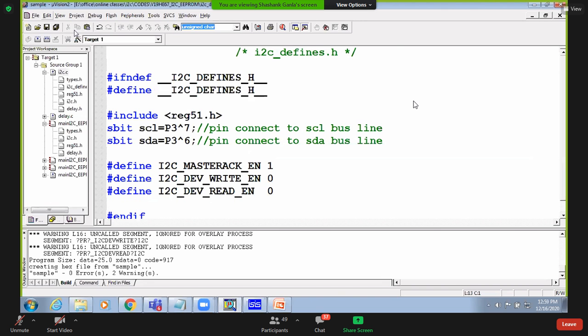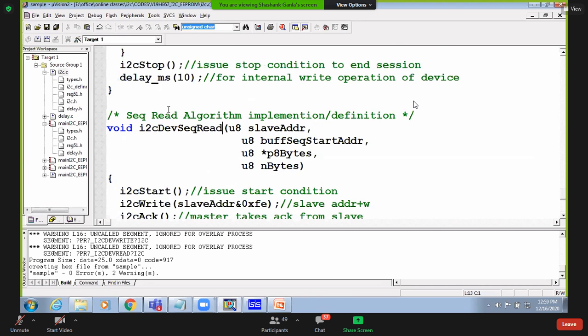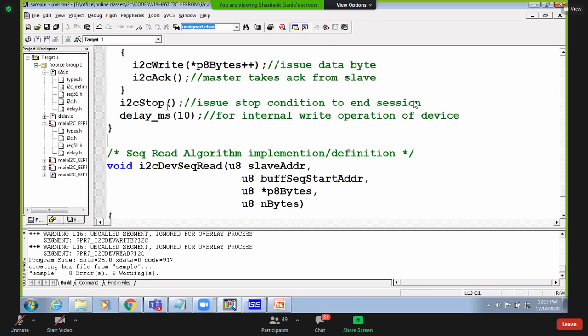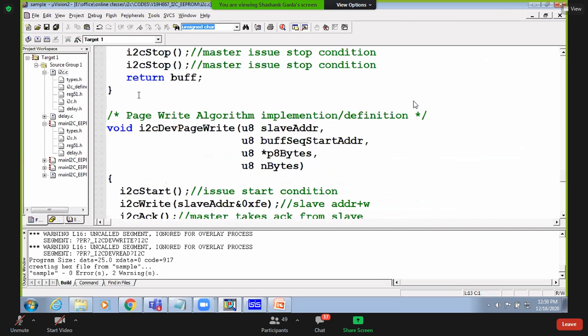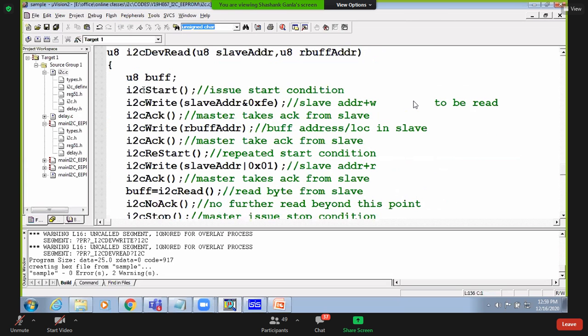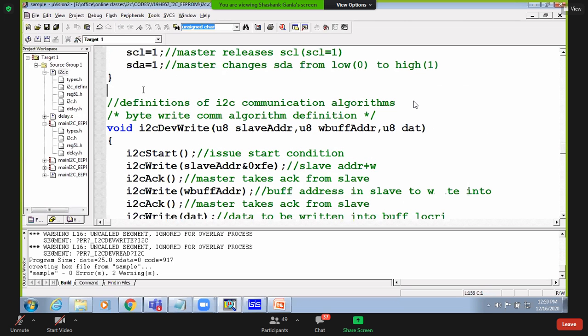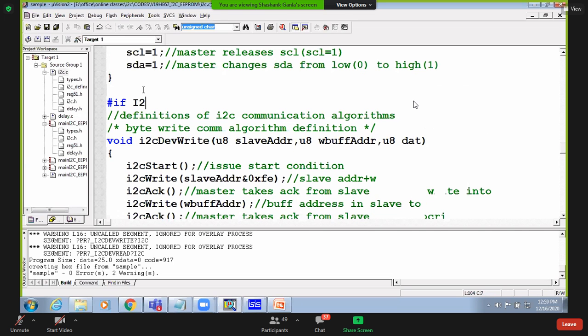And coming over here, let me put here hash if I2c device write greater than 0. I2c device write enable greater than 0.